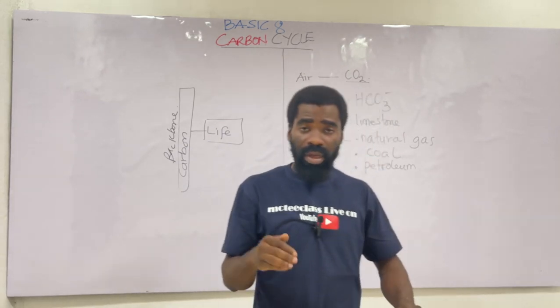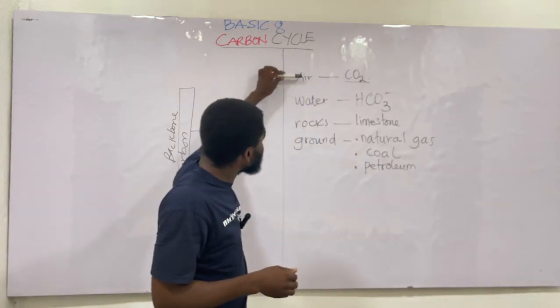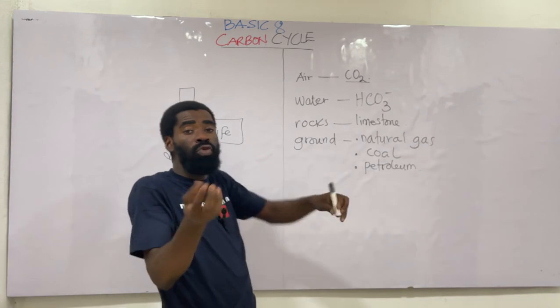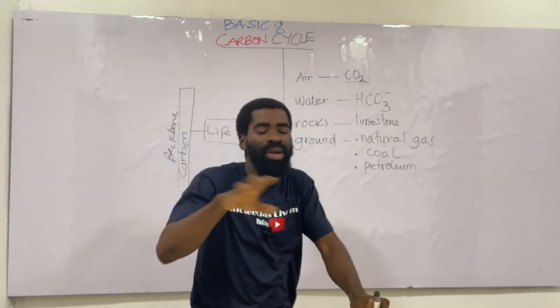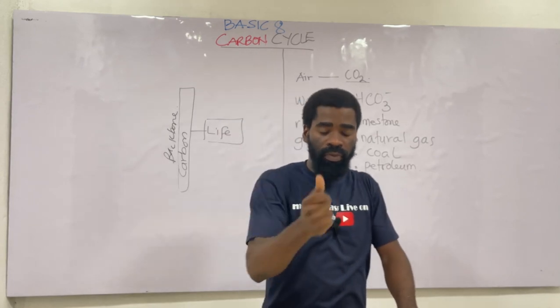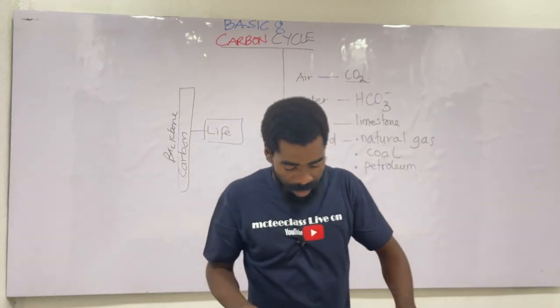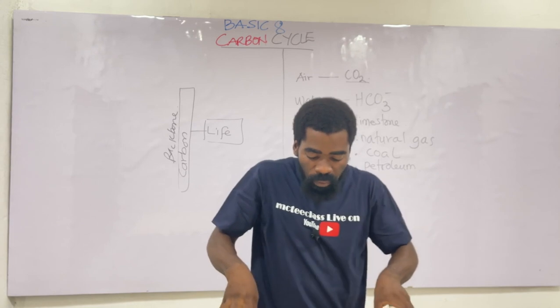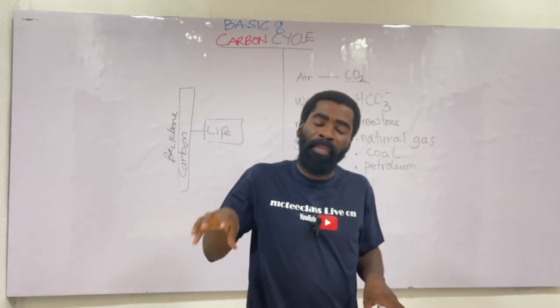And this is the proof that in the water, the air, the rocks, the ground, even the food we take, sugar, all the food substances that we take have carbon in them. When we get to food and nutrition, we shall talk of those things. Now, the movement of carbon from one area to another forms the basis of what?